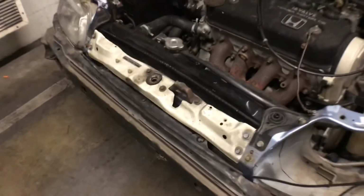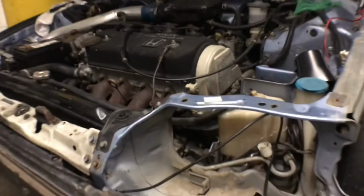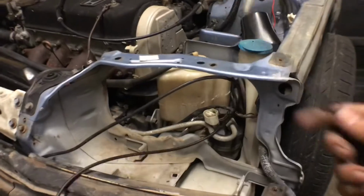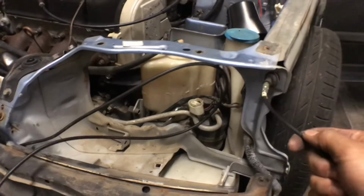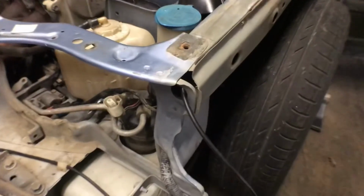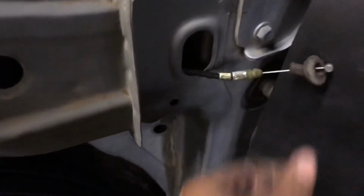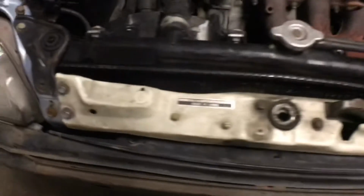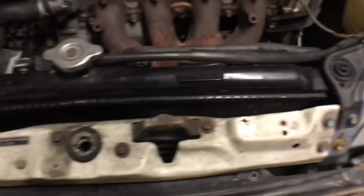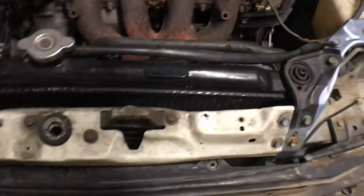So it fit perfectly in there. So now I'm just gonna run this and put this straight through there and snake it all the way back. Alright, there it is right there. Hopefully it's long enough though. And there it comes out right there. Perfect. Alright guys, so there it is right there. Have the fasteners in. Pretty solid, looks good. Sitting nice and proud.